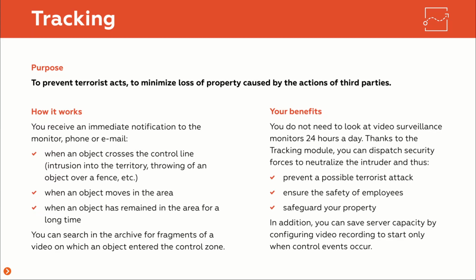So in case anyone intercepts the line, intercepts your premises, you will be informed immediately, and you can watch it on the camera the moment it happened. Also, you can set the detection zone, and it will inform you whether someone or something is moving within this zone, or if some people are presenting there for longer than the preset time.